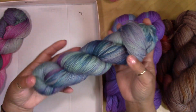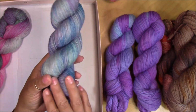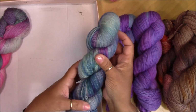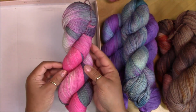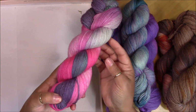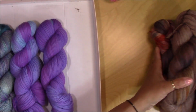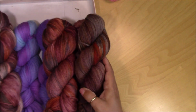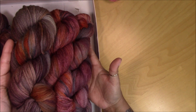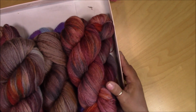Look at how gorgeous this one looks. This is the fingering weight again. They look amazing. And this one I don't have saffron. And this is another one. I absolutely love them. I love them all. Honestly, if I had to give any away, I don't know which to give because I absolutely love them. Look at this rich color in here. They're gorgeous. Let me put this away and show you the other ones.